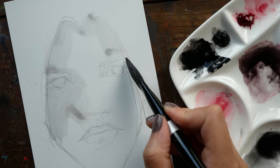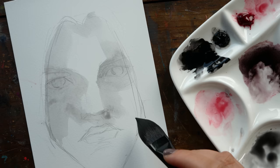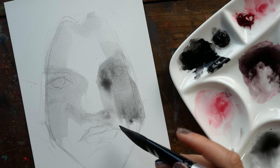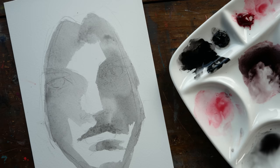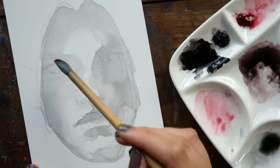So for this one, I took the opposite approach in that I wanted to start with more of a gray wash, as most of this face was going to be in shadow. So I wanted to start with more of the lamp black and then work in some red and purple tones on top of that light gray base. Initially, I had to fight against my instincts going in with basically a light black, this gray wash in the beginning. But it was actually a really fun experiment to build different tones on top of the gray.